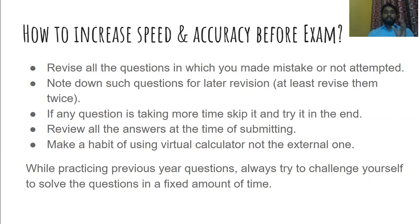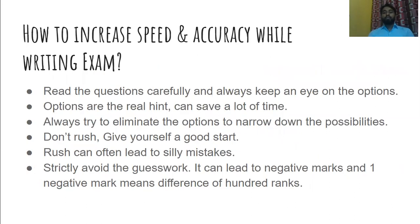These are the tips to follow before the exam. But what should you do when you are actually writing the exam? Whenever you are writing an exam — whether a test series or an actual exam — make sure you have the habit of reading questions carefully. If you are not able to understand the question on the first attempt, read it twice, so the objective of the question is clear in your mind. Always keep an eye on the options as well, because options can give you a real hint and save a lot of time — they can indicate what parameters are useful and which are not.